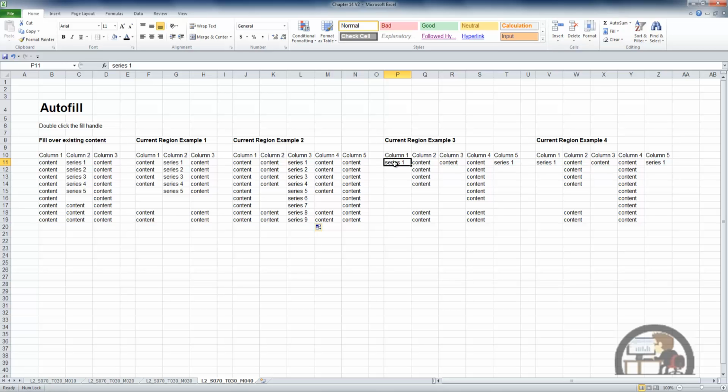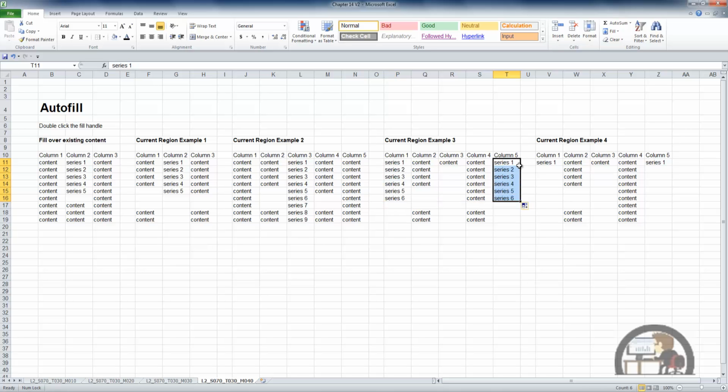And when I double-click, again, Autofill is going to copy the series down up to the point where it runs into blank cells across the entire range of the data block. Double-clicking, that row that's completely blank across the entire range of the data is row 17. We can do the same thing on the right side.